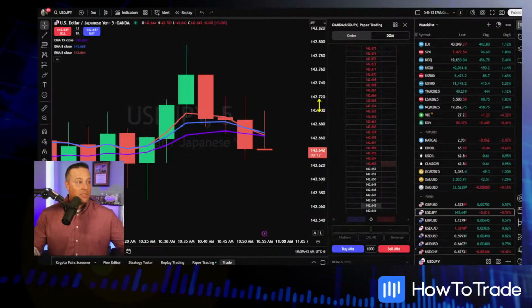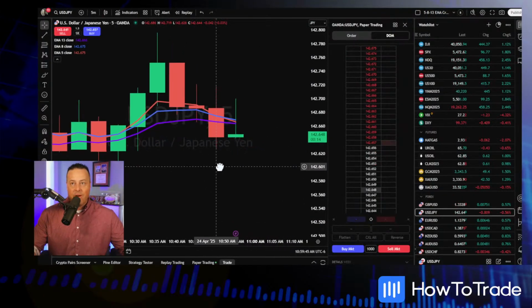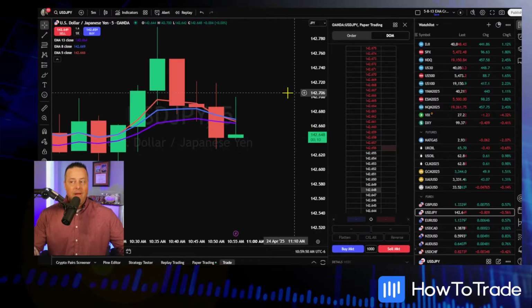And right now, let's get right out to price action. You can see we have a trade brewing right here in the dollar-yen 5-minute chart. Now, if you're going to go this small of a time frame on a forex pair, you need to make sure the market's active. We can get away with this right now because the market is in fact active.